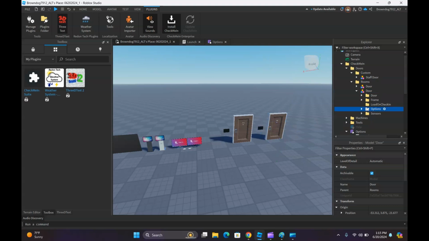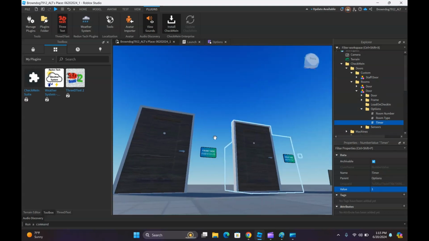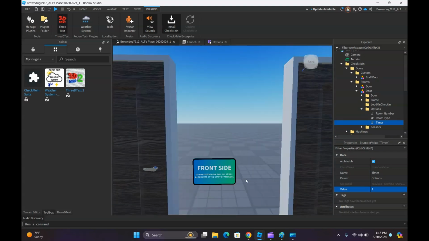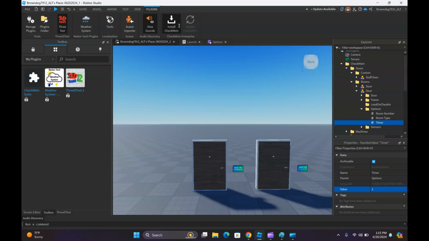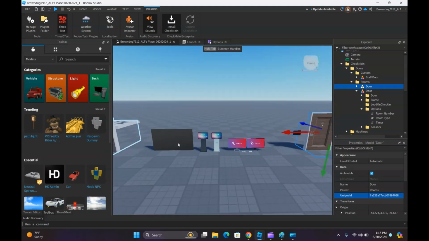So then you go to your options, your room number, like you can make this be 203, and then room type is your room type. And then timer is, I'll just kind of show this out. The timer is kind of saying that on this there's a clock on it, but it doesn't really work that great. I'll show you kind of how it works next here. So we'll be using this weather system here. I also put in a comment on the description when I get to it. So then that's basically all of it.